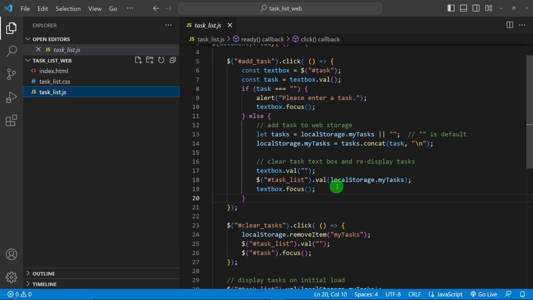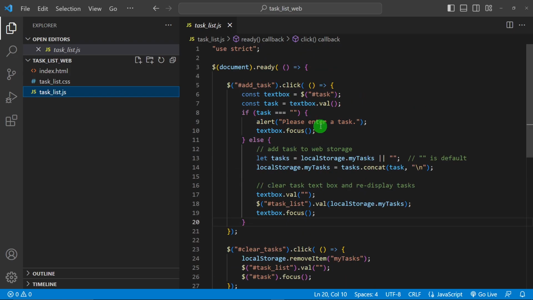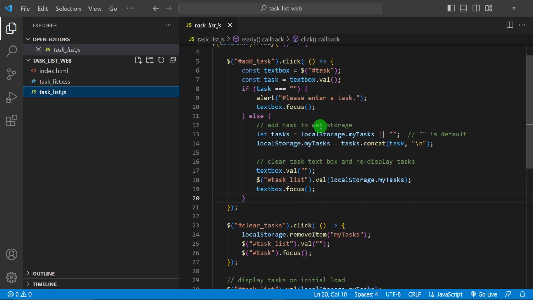Also, one thing you might notice here is that when you look through the code, you'll see that there is no expiration date set. There is no timeout set. So it doesn't do like a 21-day limit. It persists forever unless we reset it and take it away. So that's another advantage to using web storage, is we don't have to set those timeouts. So let's go through and see how this works.